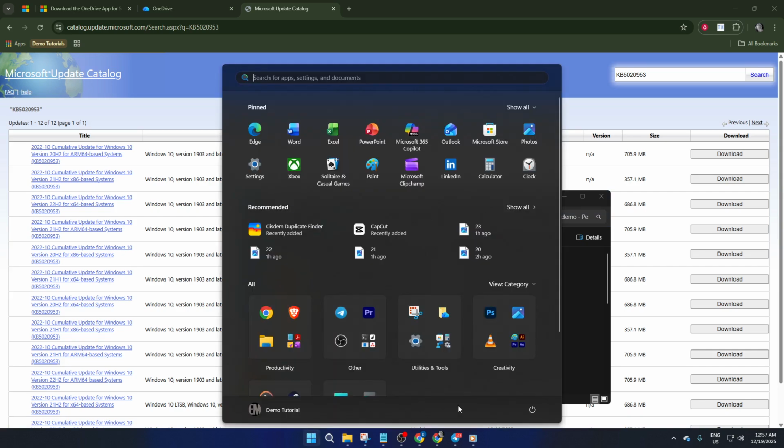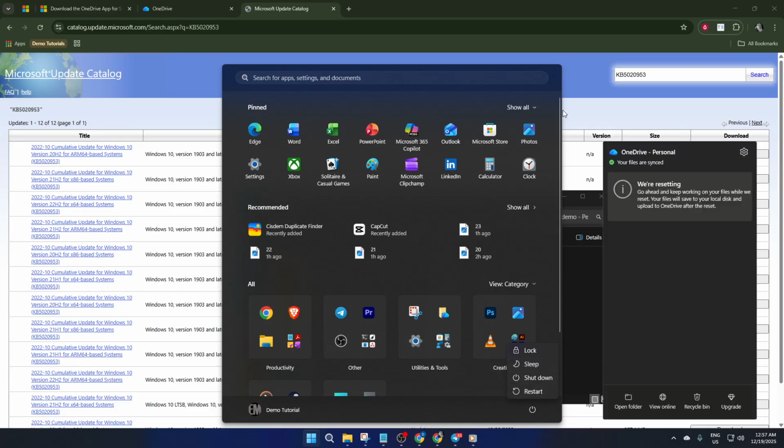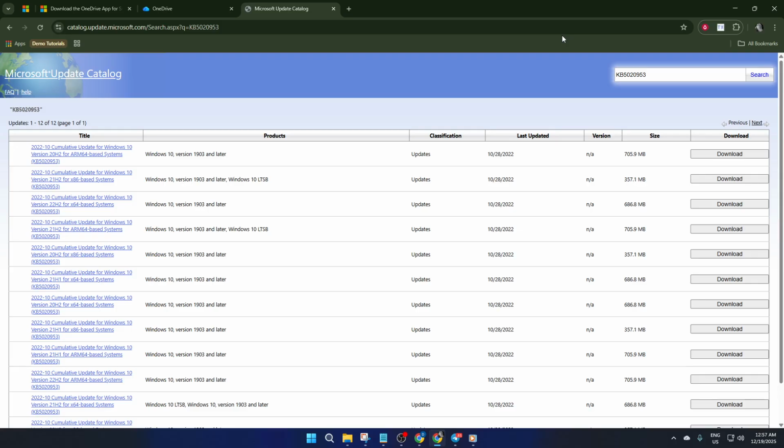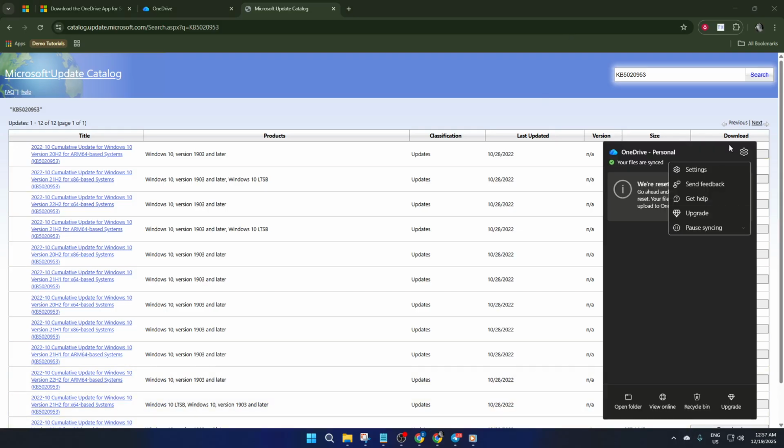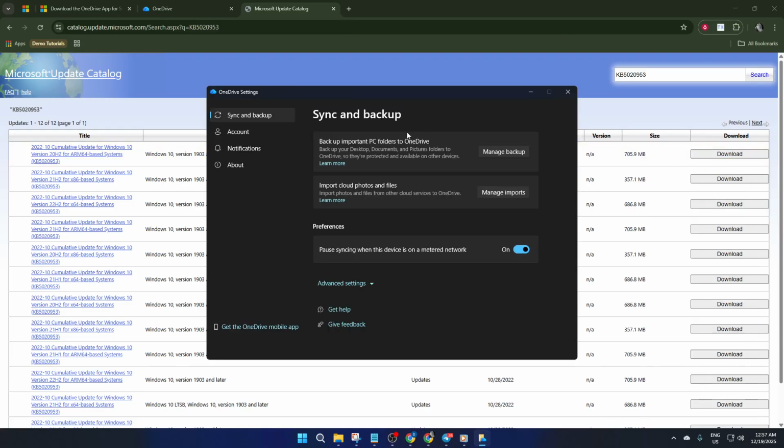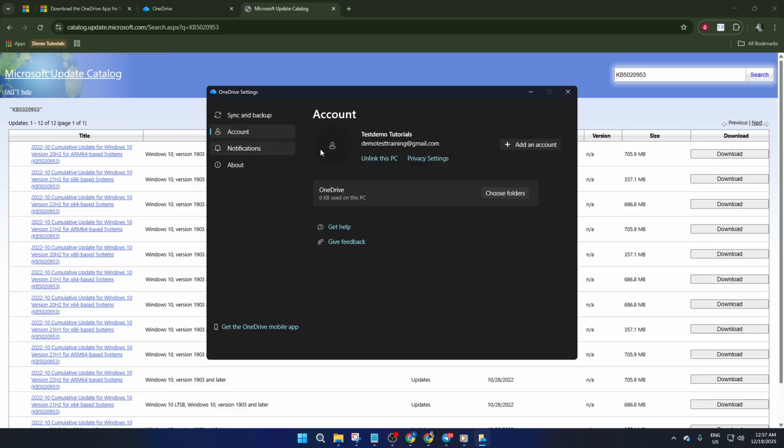But let's say OneDrive is still acting up. One last thing you can try is unlinking your PC from OneDrive and then reconnecting. Open your OneDrive settings, go to the Account tab and select Unlink this PC. Don't worry, your files in the cloud are safe, they won't be deleted. After you unlink, sign back in with your Microsoft account and OneDrive will resync everything as new. Sometimes that simple handshake resets the connection and clears out any miscommunication.